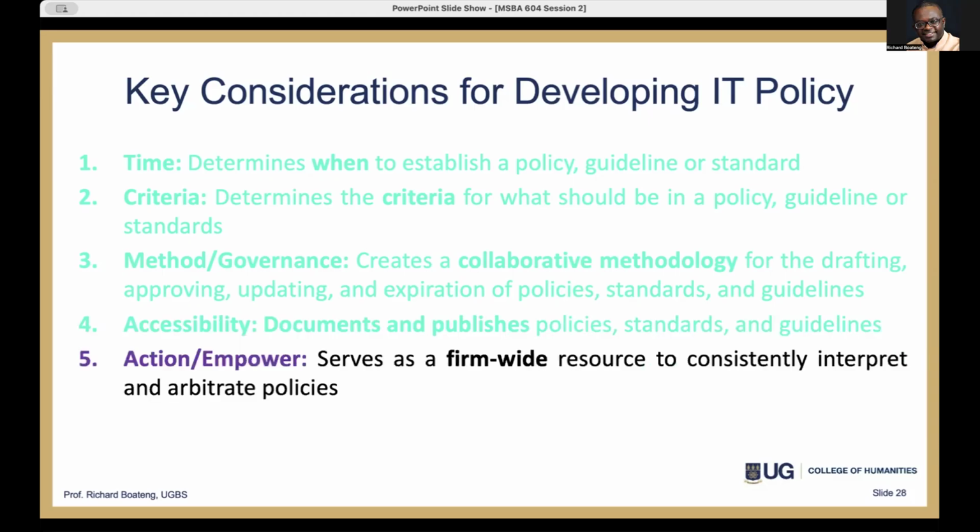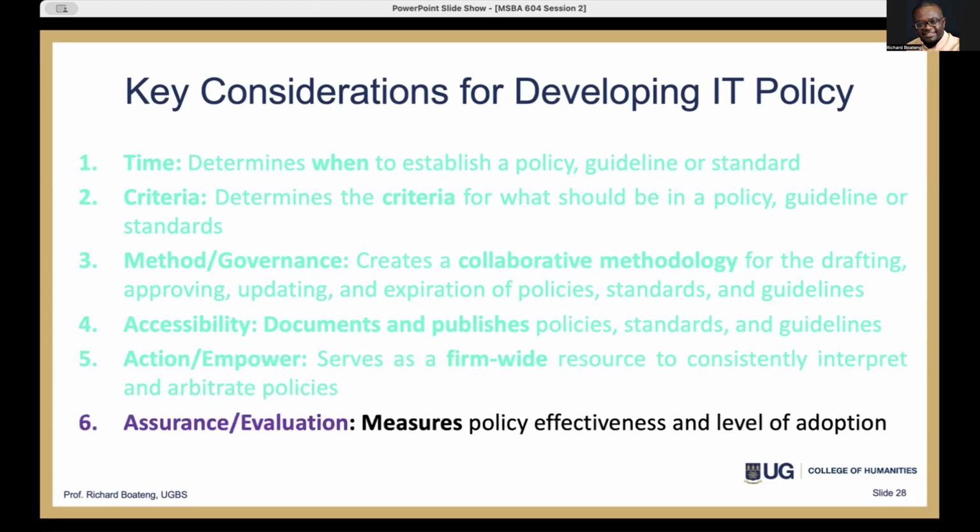And then at what level is it acting? Who gives us the power for enacting these things? And what resources are going to be made available for it? Ours came from the VC, so it was going to be a university-wide policy. We are going to make sure that it's interpreted at that level, and that it also takes into account other policies in the university, so that we can have a much more conducive environment for teaching and learning online.